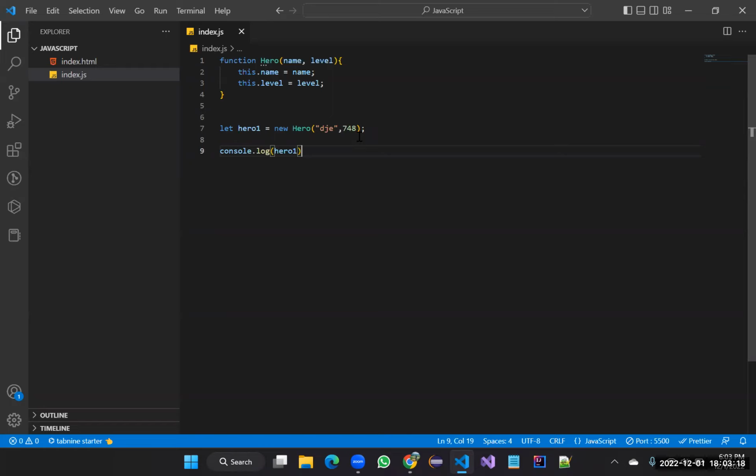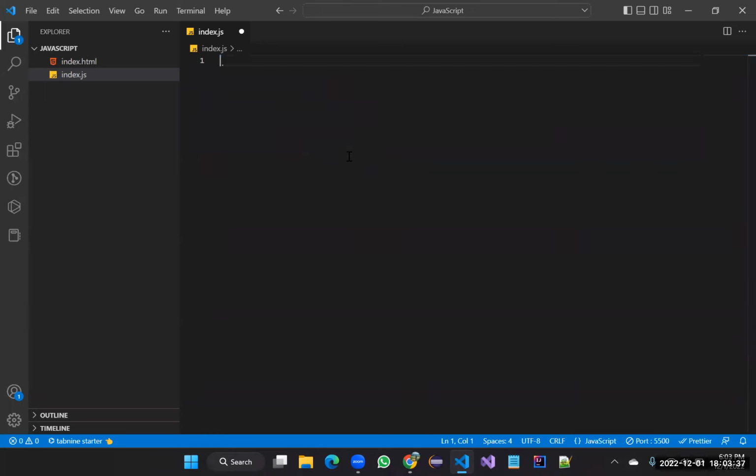So I'll just show you the methods as well. Similar to functions, we'll be having classes as well.